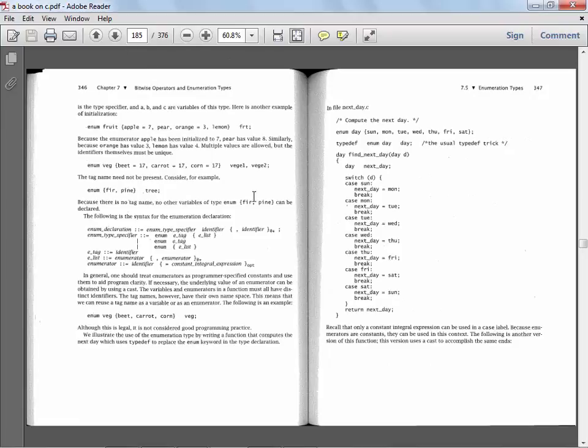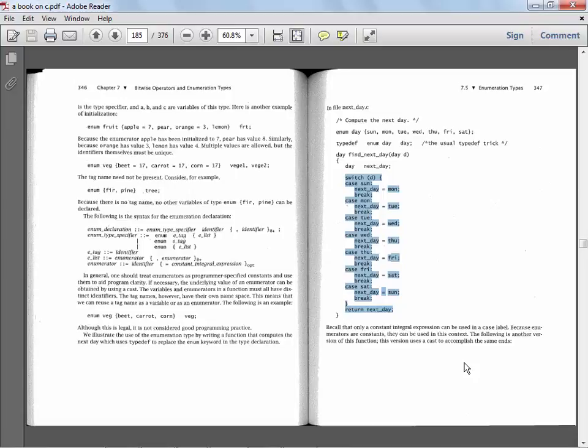You can set up enumerations for just about anything. Where enumerations oftentimes are used is for something like this that you see here on page 347, just to make your code a little bit more readable. All right. And you might not like the fact they use sun, mon, TUE, etc., but they could have used the entire word if they wanted to. But now they're all three characters long.